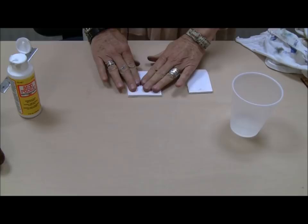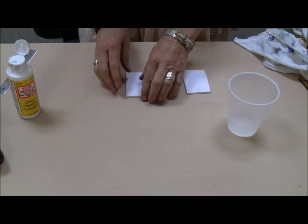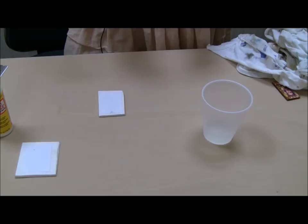If you have something to burnish it with, you could burnish it, but you want to go lightly because this is soft clay because it's not cooked yet. So, okay, that's it. We're going to let that sit for about 15 minutes. And then when the 15 minutes have gone by, you'll end up with your image like this, and it's ready to start the transfer process, or the removing of the back of it.